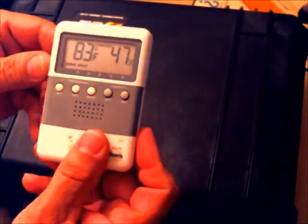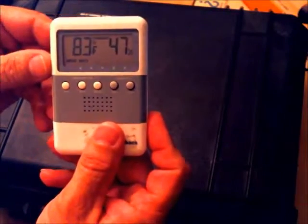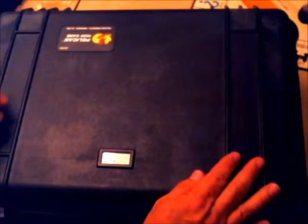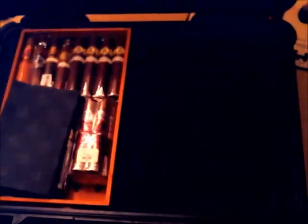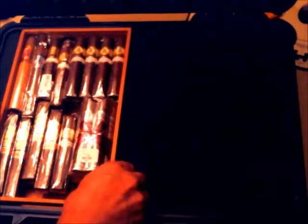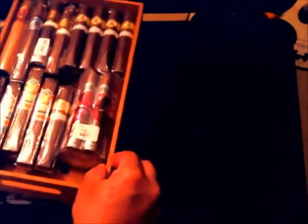The current humidity in the air right now is 47% — it's been a little rainy and foggy lately. The nice thing about how this has been set up is I have these trays from my humidor that I've been converting. This is one of the trays right out of the humidor, so I can literally pull it out and drop it right in here.